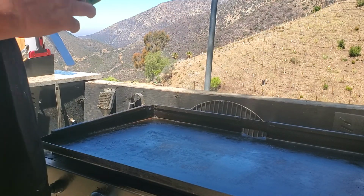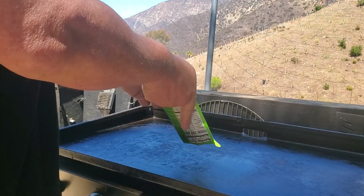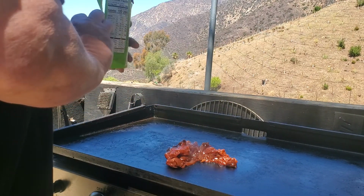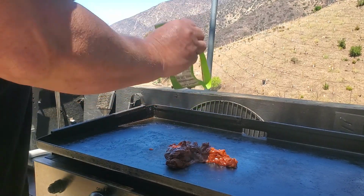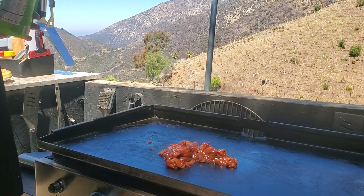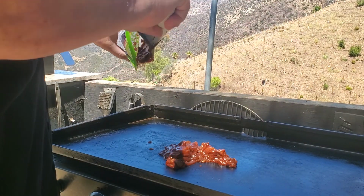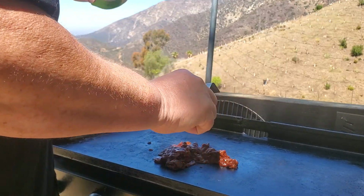And I did it my way. We'll just dump it out here. See what it looks like. Smells barbecuey for sure. Scrape out some scraps here. Be easier to do with a spoon, I reckon.